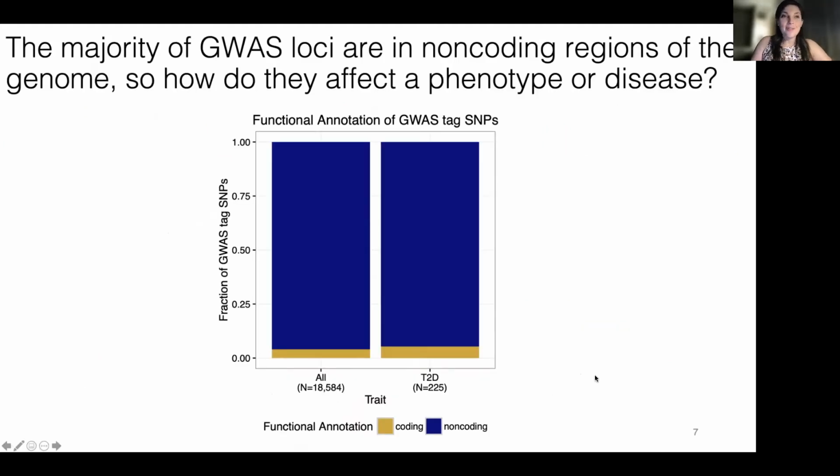We think of these exons as the coding regions, and anything else is the non-coding regions. So for us studying GWAS, we spend a lot of time thinking about the non-coding regions because the majority of GWAS loci are in fact in these non-coding areas. And so it's not as clear cut how they affect the gene. When something's in a coding region, you can tell whether or not it's going to change the RNA and change the protein and change the protein's function. But when we're looking in these non-coding regions, it's a little less clear. So here I'm just showing the fraction of GWAS tag SNPs from the GWAS catalog for all traits and for type 2 diabetes on the right. And you can just see the vast majority are in non-coding regions.